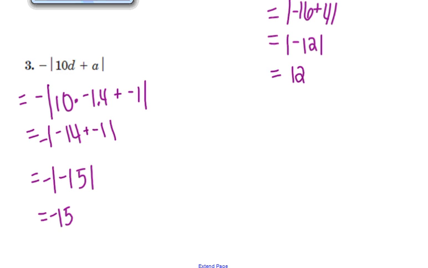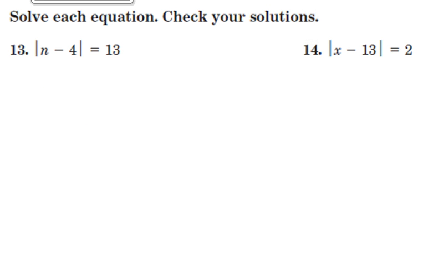Something important to remember in this problem is the original problem started with a negative sign in front of your absolute value bars. You want to make sure that you're carrying that down throughout your entire problem as you're solving. When you get to the second to last line that you see here, the absolute value of -15 does turn to +15. However, we are still bringing down that original negative from the problem, so our solution turns out to be -15.